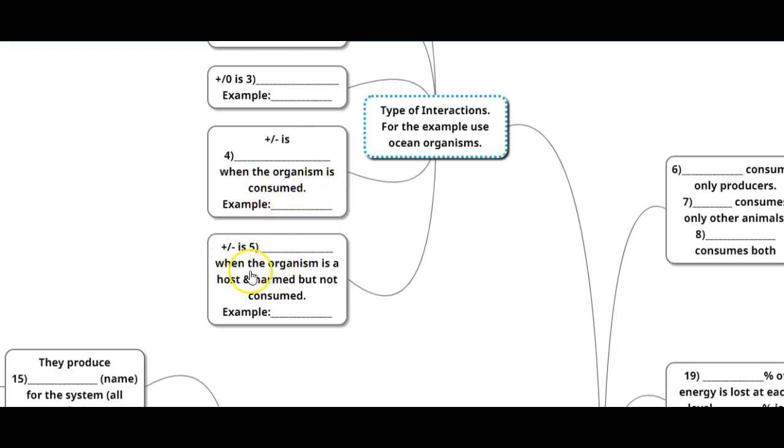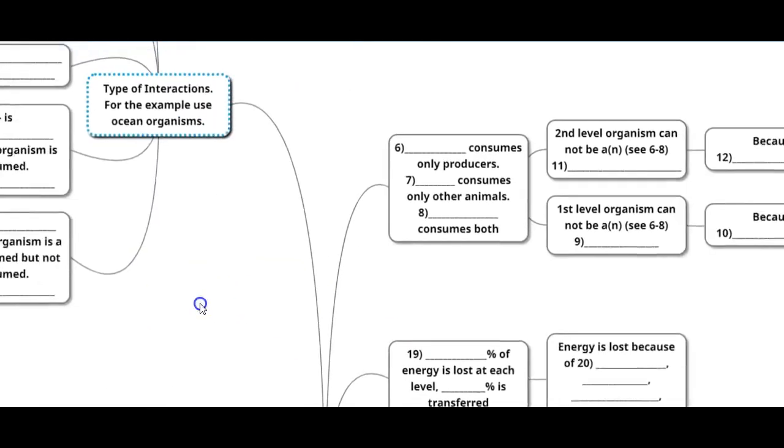Over here, plus minus, this is when an organism is a host and harmed but not consumed. So this one is parasitism. Again, both are plus minuses. This one is basically dead right away. This one might survive for a while. Examples of this include like fish and isopods. Basically, isopods are like fleas. Put it that way. They're kind of like fleas on fish, where they will consume or eat a portion of the fish, its blood. Bad for the fish because it's losing something, and good for the isopod because it gets a free meal.